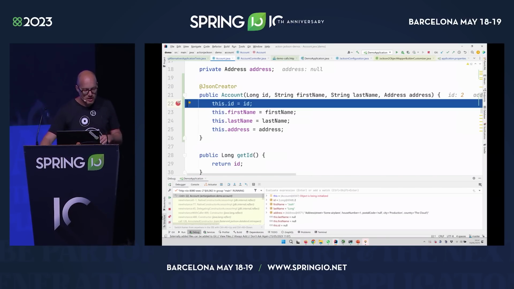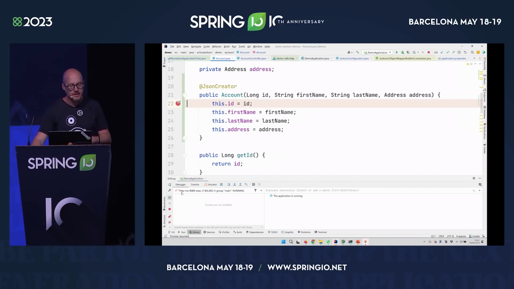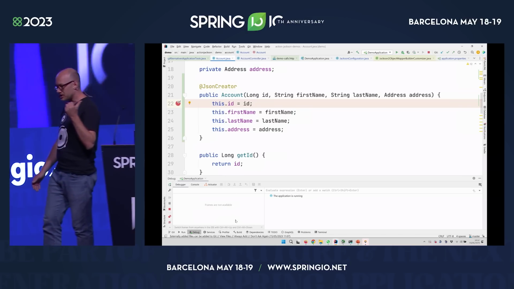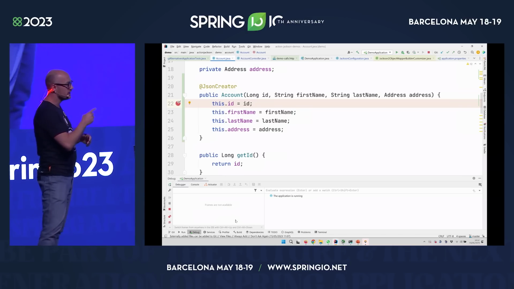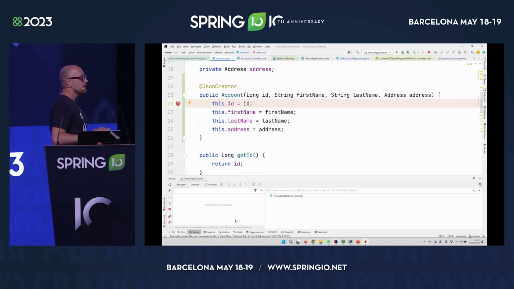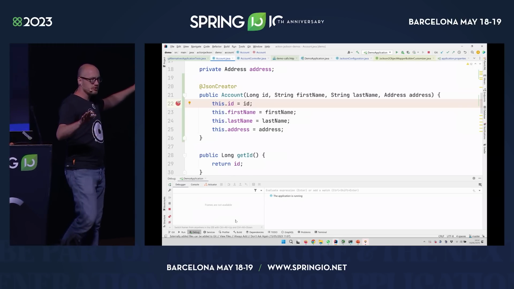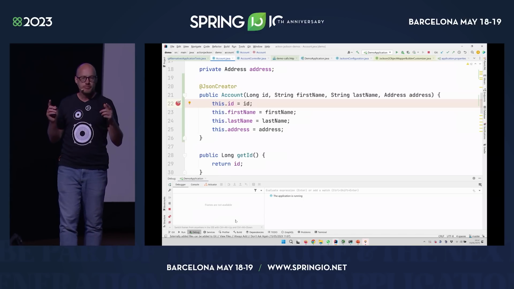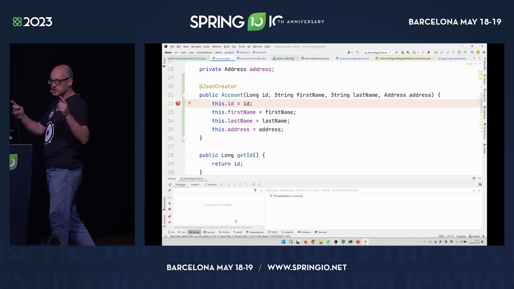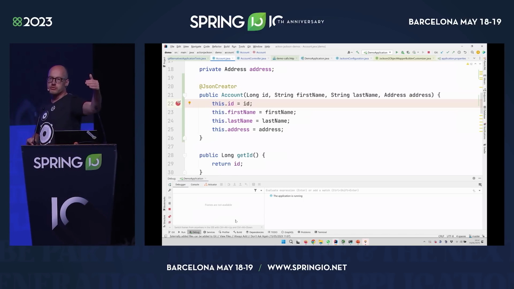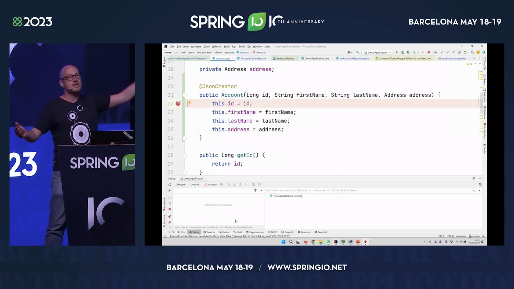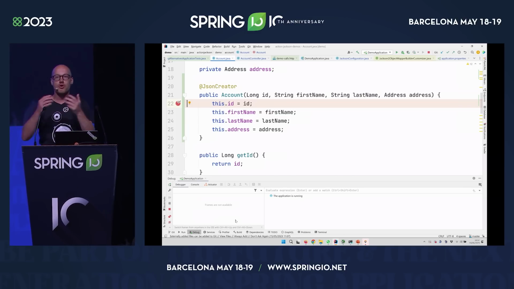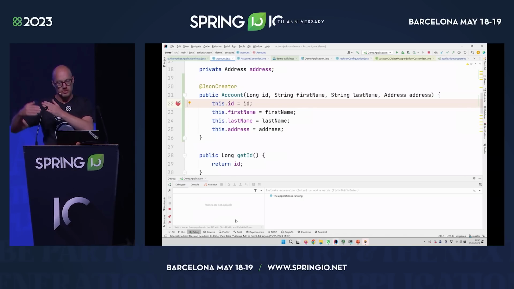Right, so this works. When I was preparing the demo, what I was expecting to happen here was that it would fail. But it didn't. The reason that I was expecting this to fail originally is that to make this work with the parameters module, it's really important that you pass a -parameters flag to the Java compiler when you compile your code. Otherwise, it doesn't store the names of those arguments in the bytecode, and this doesn't work because JSON doesn't know what argument maps to what field.